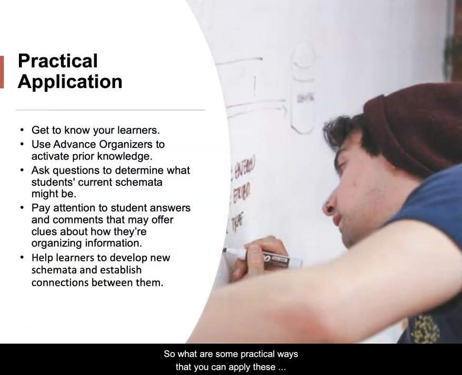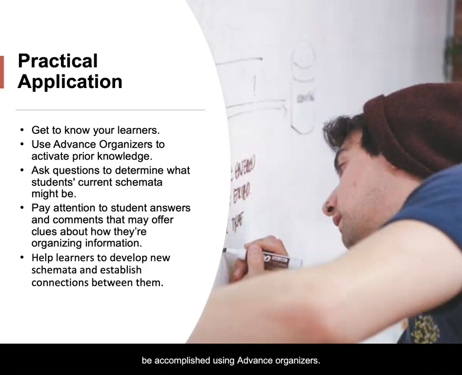So, what are some practical ways that you can apply these concepts when you are designing instruction and delivering learning? Well, you can get to know your learners, and you can use advanced organizers to activate prior knowledge, because according to schemata theory, success of a learner acquiring new information is dependent on the activation of prior knowledge, and this can be accomplished using advanced organizers.